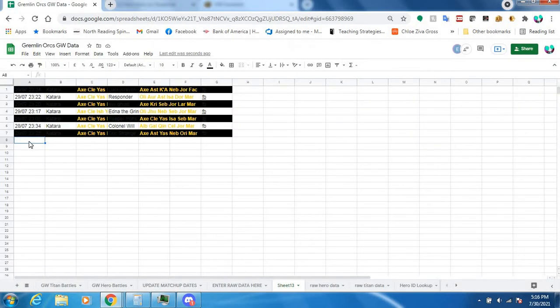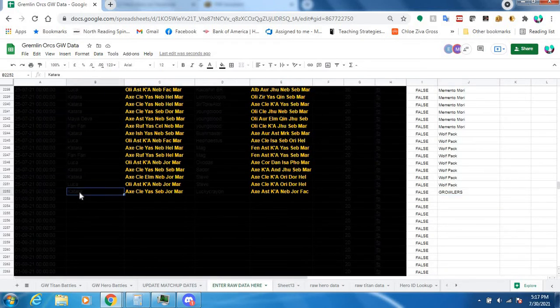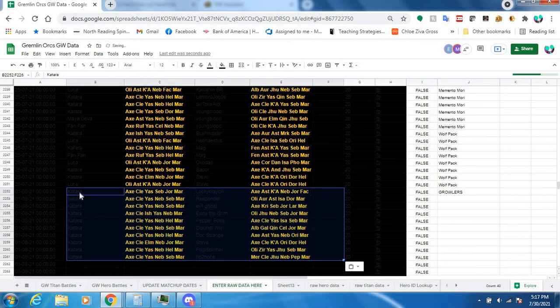And then that's it. Now, if you do this and you share this with me, then all I would need to do is highlight these cells now, Control C those, and then copy them into the master spreadsheet over here by doing a Control Shift V like that. And so I would populate all of these.